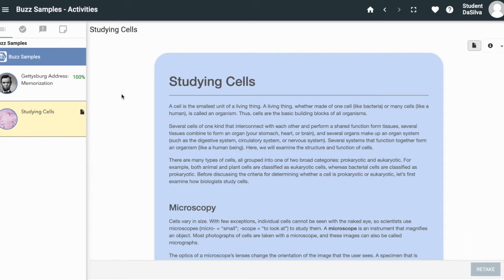Now that I've shown you two working examples of assessment templates and how they can really improve and make your content more interactive, I want to deep dive a little bit more into the Gettysburg Address. Specifically, I'm going to show you how you can take the example files that I'm providing, put them into a brand new assessment, so that you can see it working in your own class. The first thing I'm going to do is toggle over to a teacher's perspective.